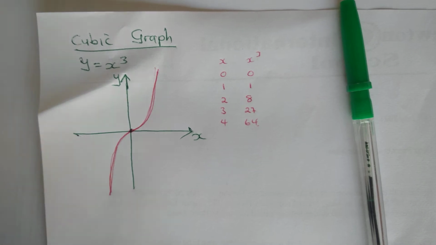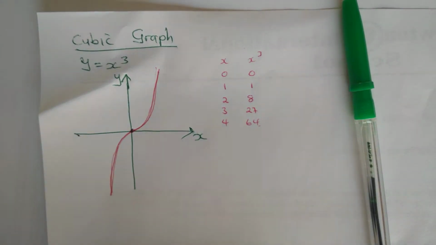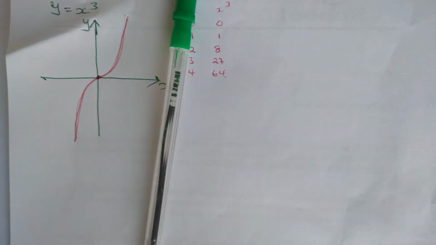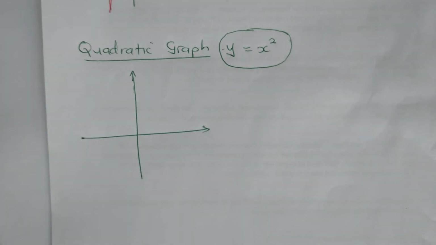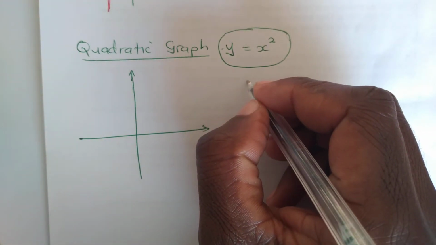Right, I'll then move on to y equals x squared. So the graph of y equals x squared is a quadratic graph. All these graphs that I'm presenting to you are basic graphs. They are transformations that we said we'll talk about in a different session. This one, you can quickly look at this.